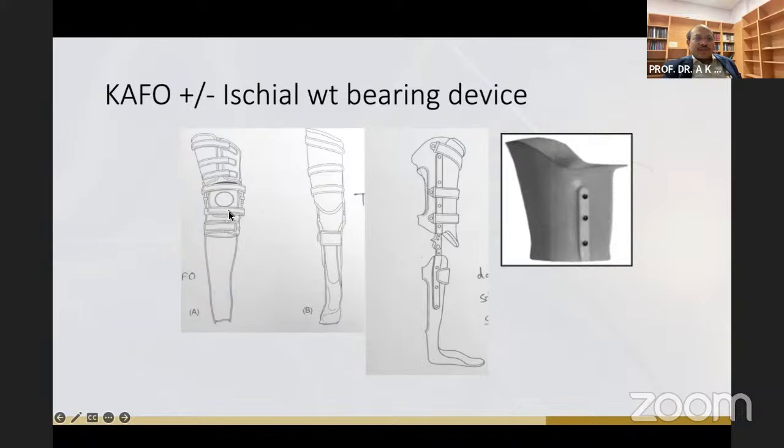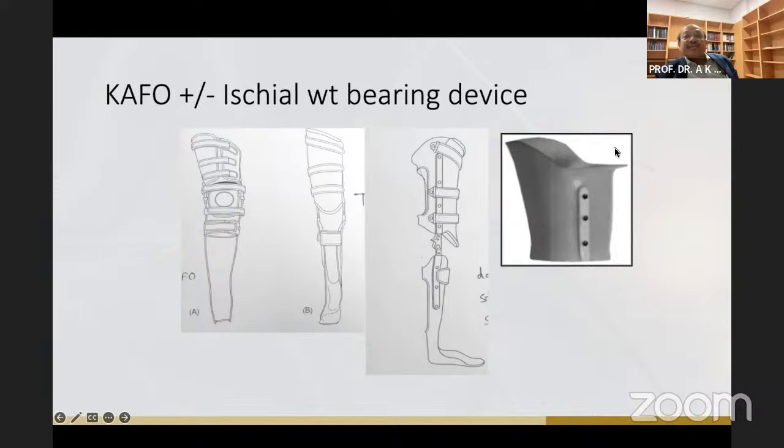There are three types of knee joint. Again, these are the bars for the leg, and this is the cup band, and the boot may be allowed. The boot or the ankle foot, the classical ankle foot orthosis, is shown here. Now this is a thigh corset. In the thigh corset, we have to check the upper part. If it is a flat one, that means there is an arrangement for sitting.